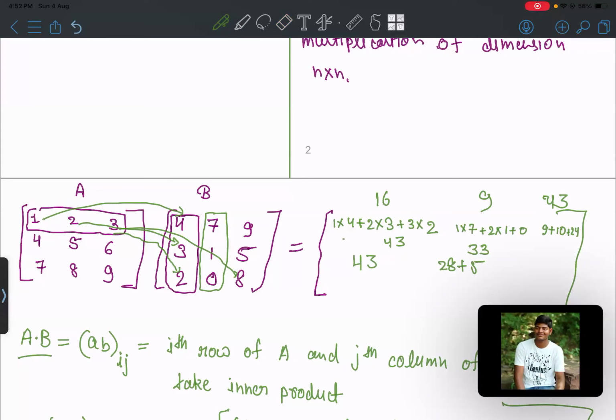Then 9, 36, 25, 36 plus 25 plus 48. That will give what value? 84, 84 plus 5, 87, 107.